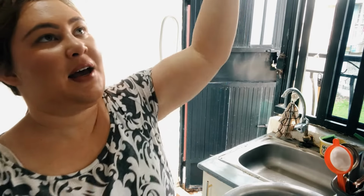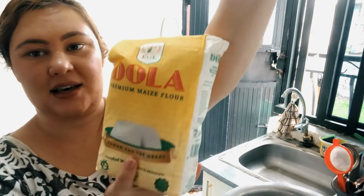And we're gonna get that water to boil. And I like to put a little bit of salt in the water. I know a lot of people are like, no, ugali and salt, no. But I just put a little bit of salt in the water. And then once the water is boiling, I'm gonna add this.